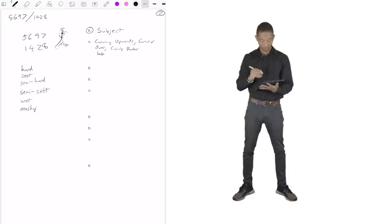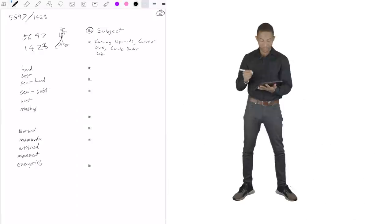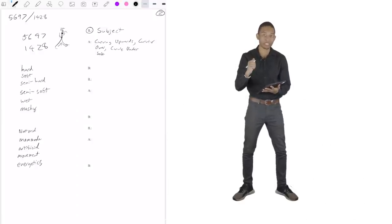So, the next one we're going to do, in this blank space that we have here, is natural, man-made, artificial, movement, energetics. Great, so we're going to do another probe. Probe in, that first feeling that you get back.